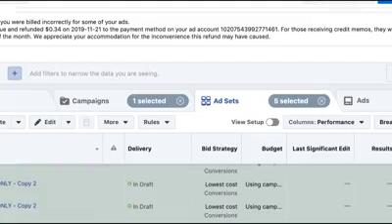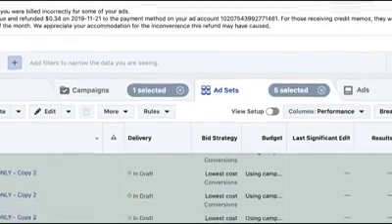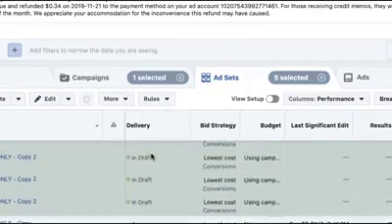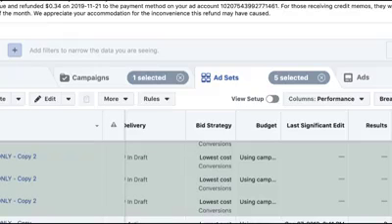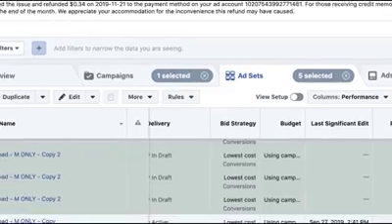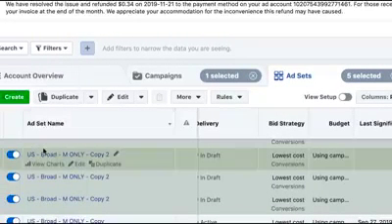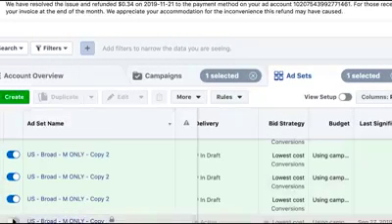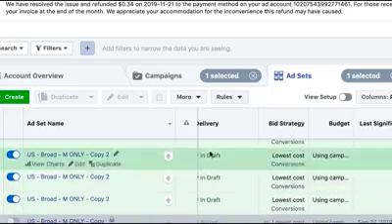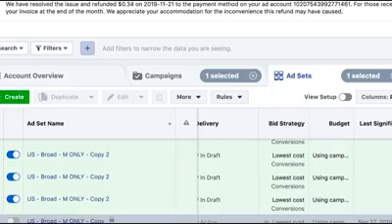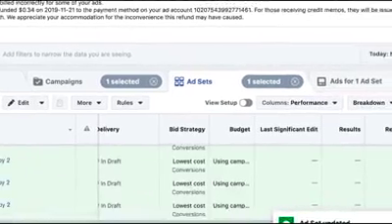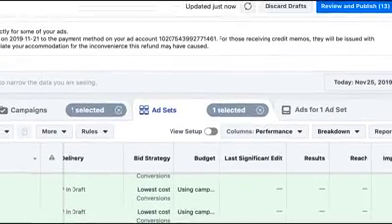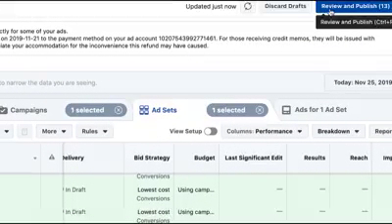All right, and basically what we're just going to do is turn it off. So we turn off that one that was not performing well, then we have all of these drafts, and then there's a little review and publish button here at the top. And then we would just click that and we would publish.